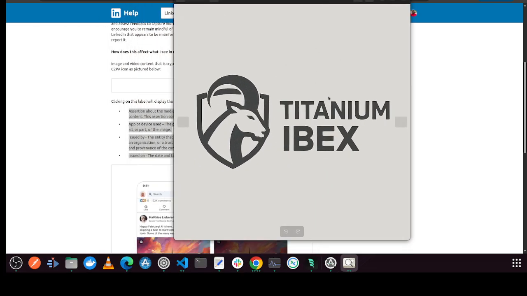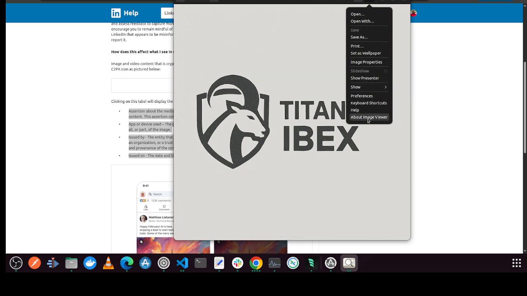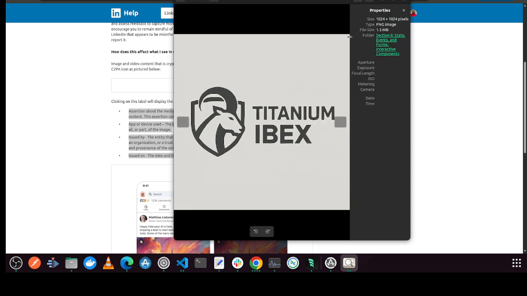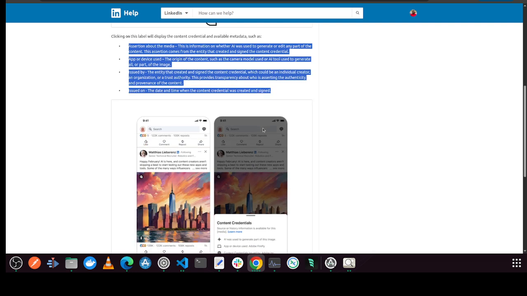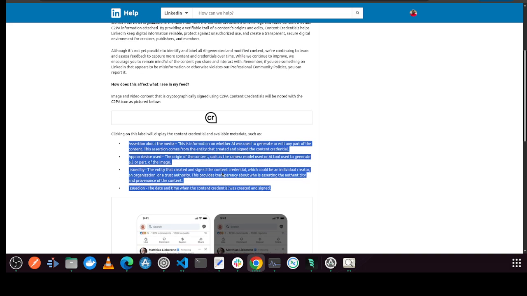Of course, you can see some of these things, but there is also more information in the background about this image. I don't know if I can get some image properties. I just want you to see some of this information that is actually available. Just look at that: the size, the PNG. Of course, here there are folders, that's local. The aperture and all this information, the date and time, is part of this. So it's very critical that whenever you're navigating in the digital space, you keep a watchful eye on what you post. You can see some of the information that can be extracted.